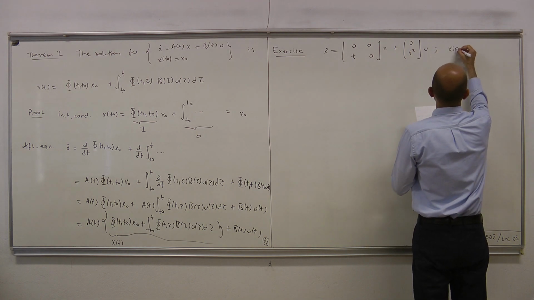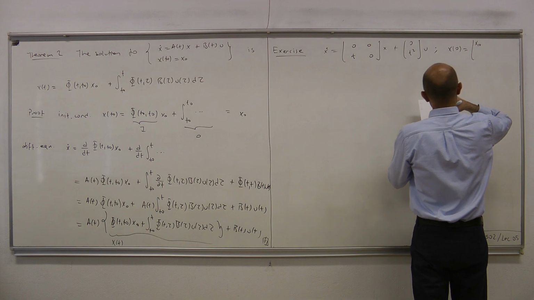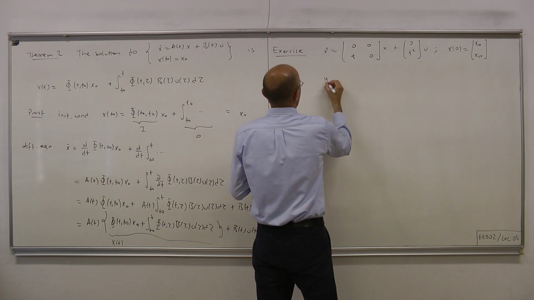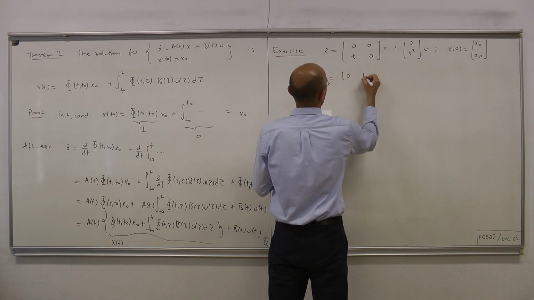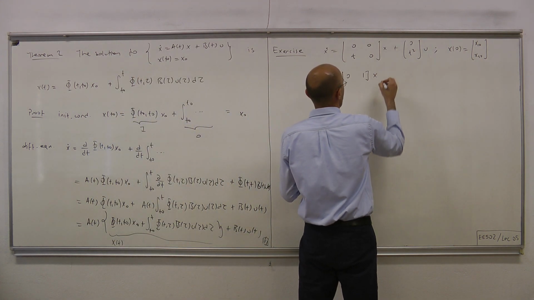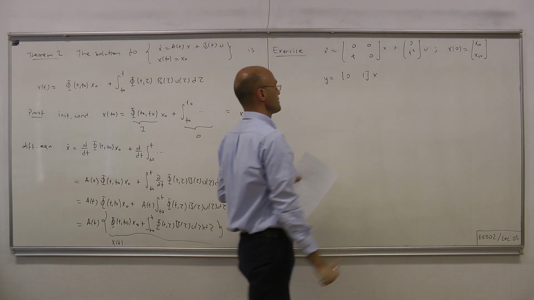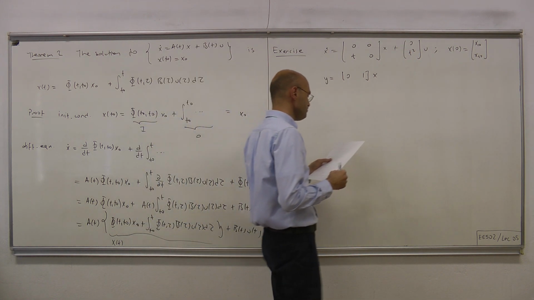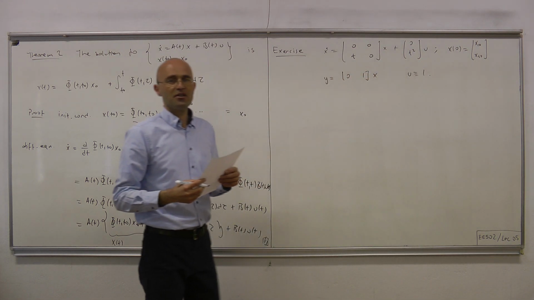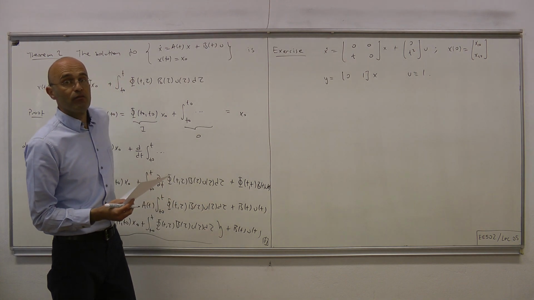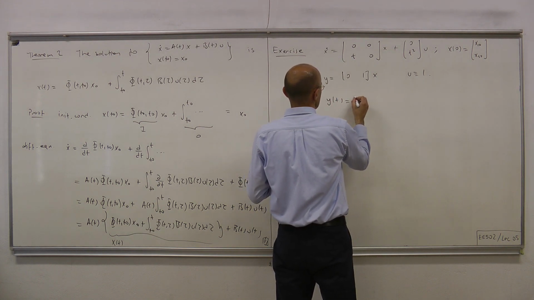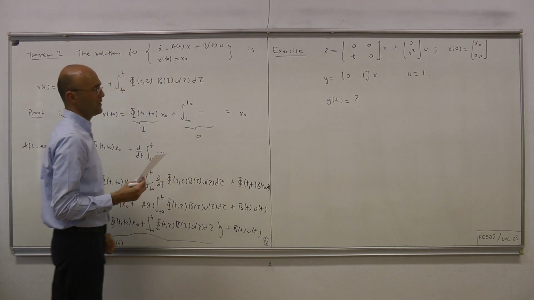Let the initial condition be arbitrary, so let's call them x1, 0 and x2, 0. And the output for this second order system is defined as the second state variable. Therefore, our C matrix is constant, 0, 1, times x. The input is also a constant, its value is 1 for all times t. The question is, what's y of t of this system?